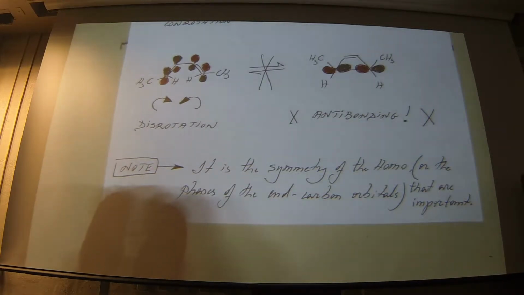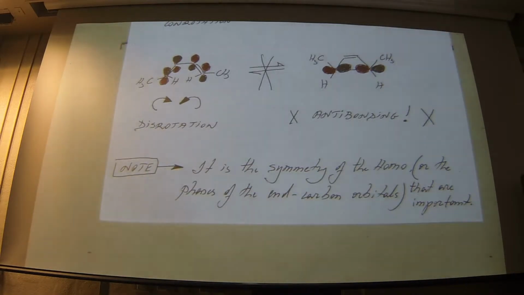Now, this is why this is so important. Just imagine before anybody knew about this stuff, they had this huge body of data, and some things gave this kind of stereochemistry, some things gave the other. Nobody understood why, and so, as I said, they called these no mechanism reactions.